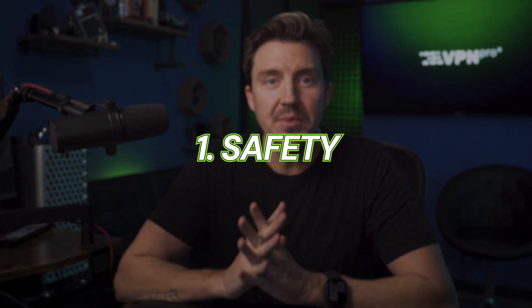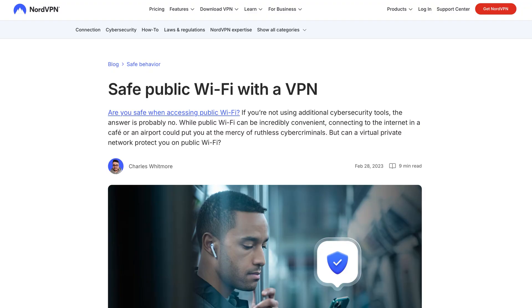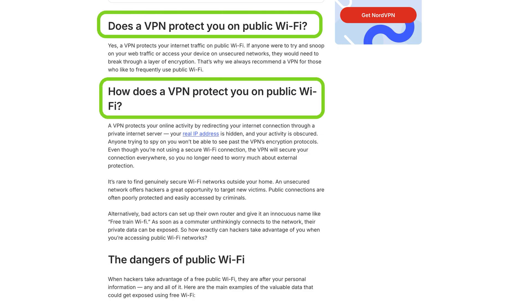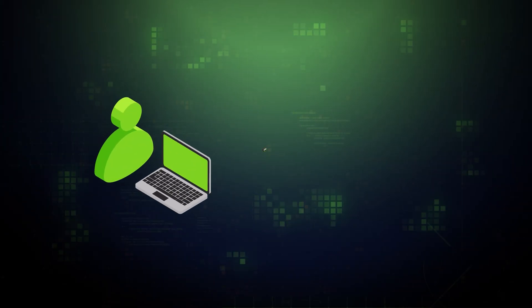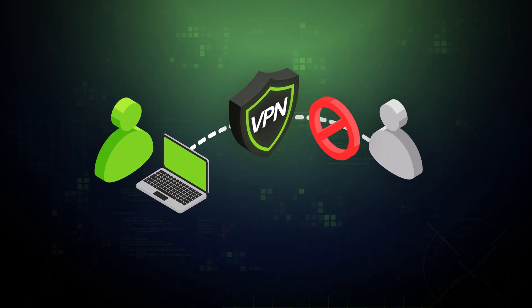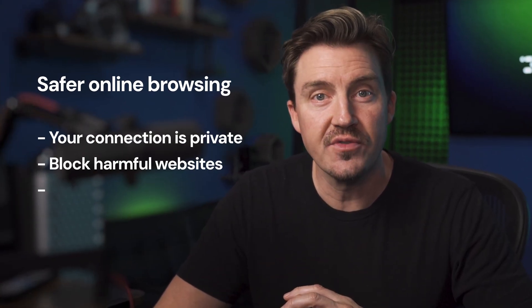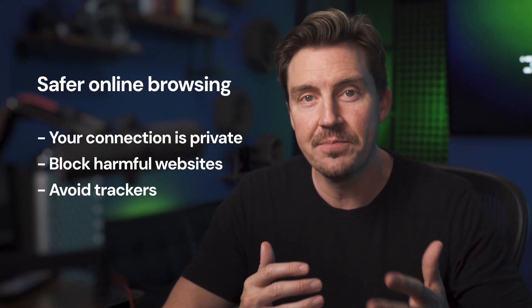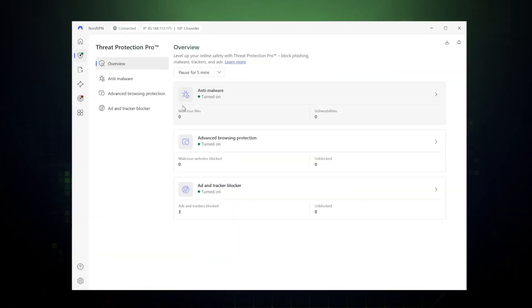Now that you're all set up, what will this VPN connection do? First and foremost, whether you're using private WiFi or public, your connection is being encrypted by the VPN. If a cyber criminal tries snooping on your web traffic, they're not going to be able to. Your activity is entirely obscure, even from your ISP. In addition, NordVPN, Surfshark, and Proton VPN can block harmful web pages, trackers, and even protect against malware getting onto your device in the first place. So not only is your connection private, but your browsing is much safer.